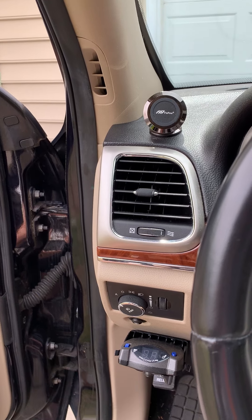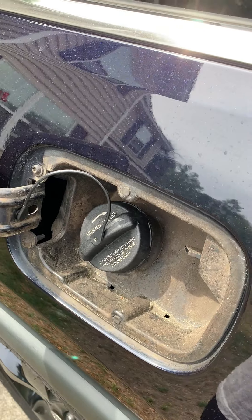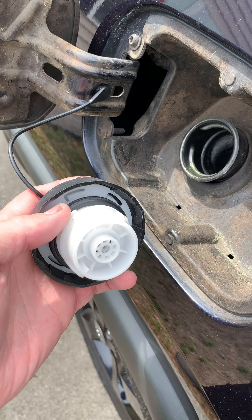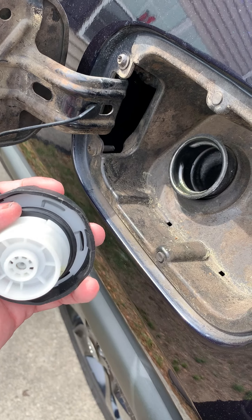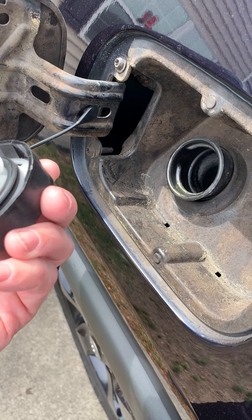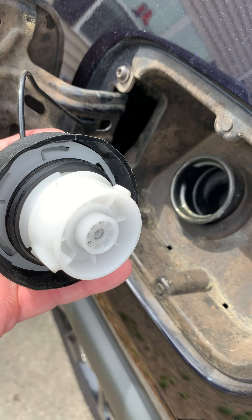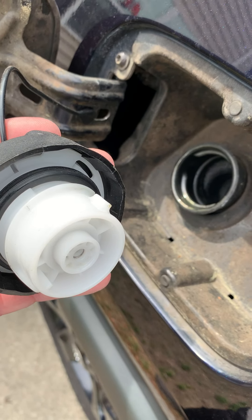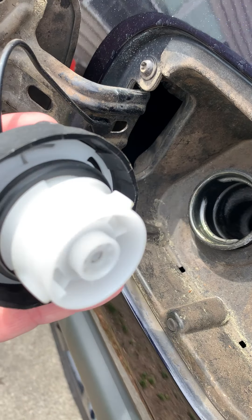I want to save you a few extra bucks because you might be able to do something even less expensive and simpler than replacing the gas cap to fix this problem. So let's open up the gas cap and go back here and take a look. On the gas cap you've got this pretty hefty O-ring on the back side. You know that rubber stuff fails after a while — cracks, whatnot — but that wasn't the problem with this. No cracks, it's not dry rotted or anything like that.